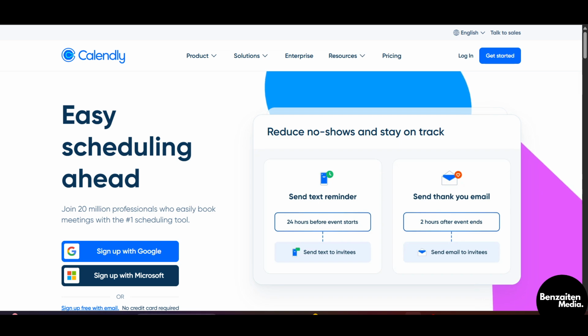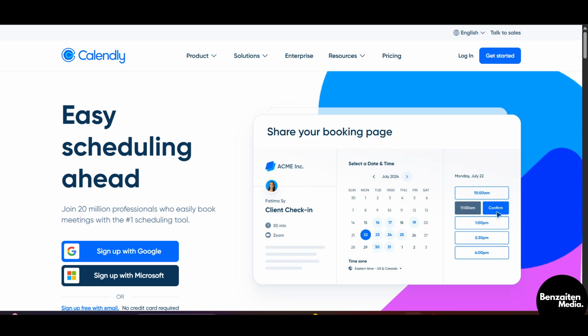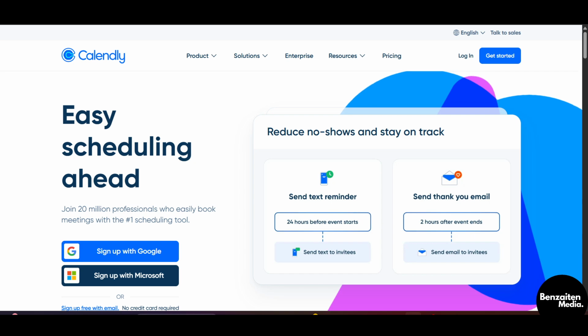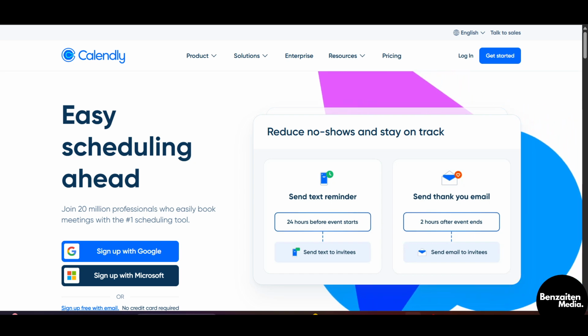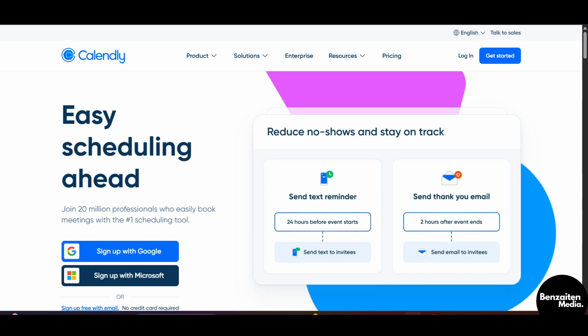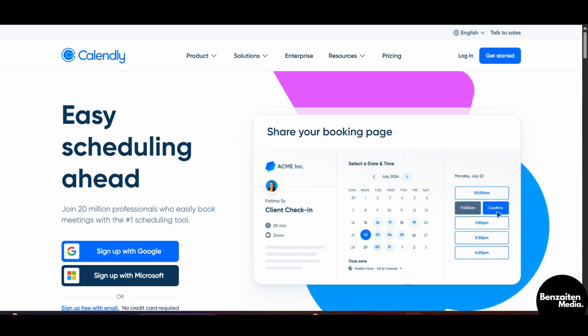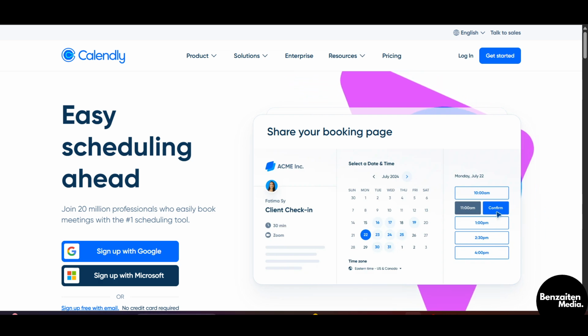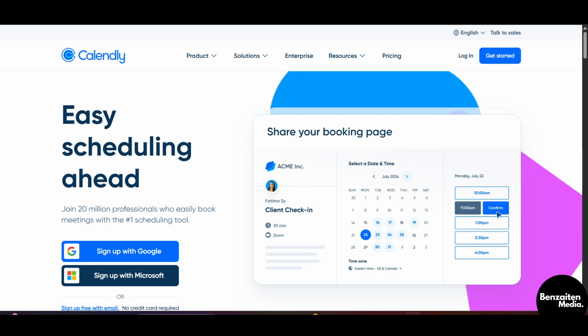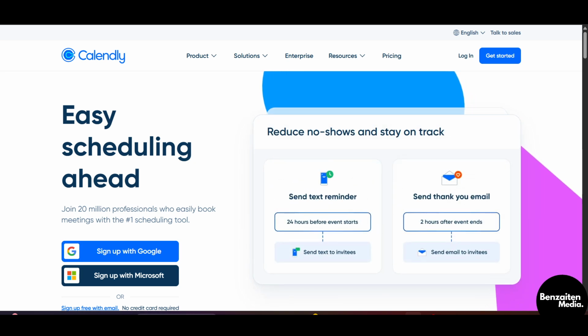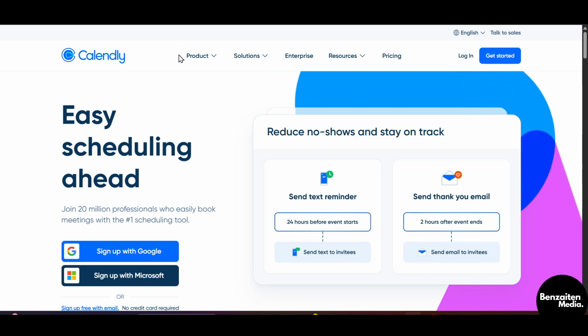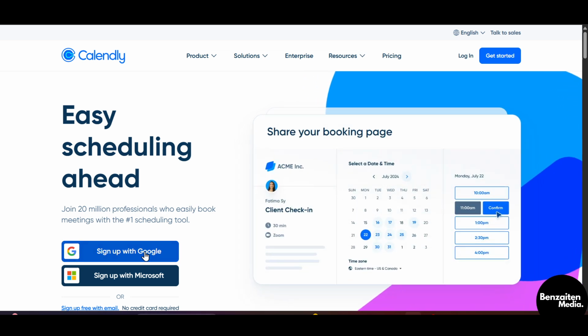So first off, what is Calendly? Calendly is an online appointment scheduling tool that lets others book time with you based on your real availability. It syncs with your Google, Outlook, or Apple Calendar and automatically updates your availability as your schedule changes. No more double bookings, no more missed meetings, just send the link and let them pick a time that works for both of you. Now, let's set up this tool, or this website, with your sign-up account.